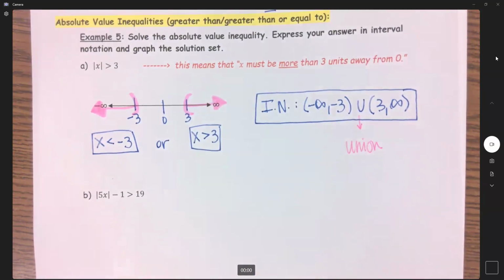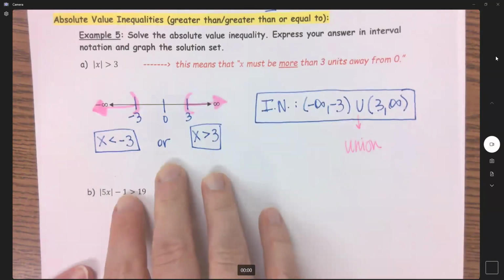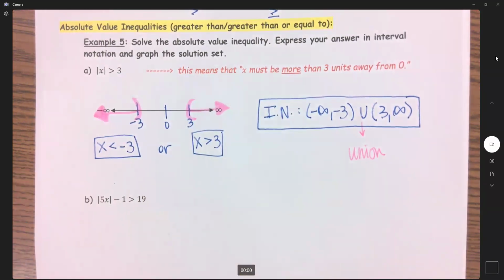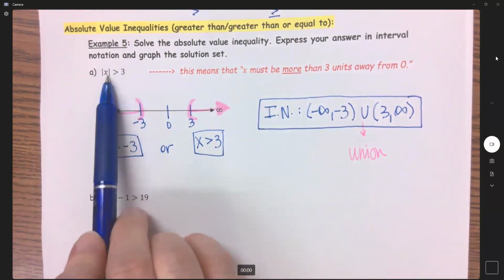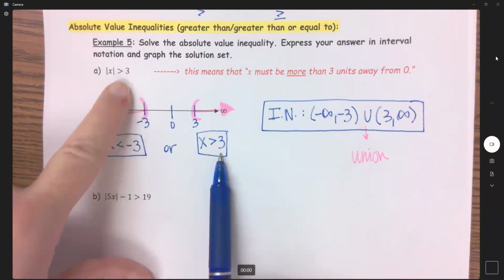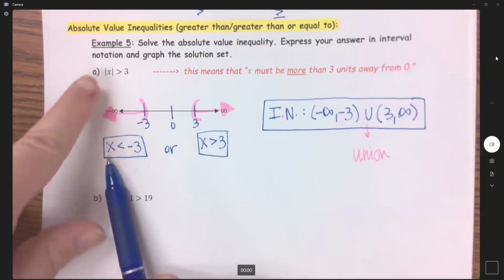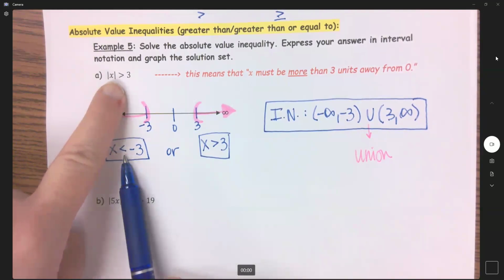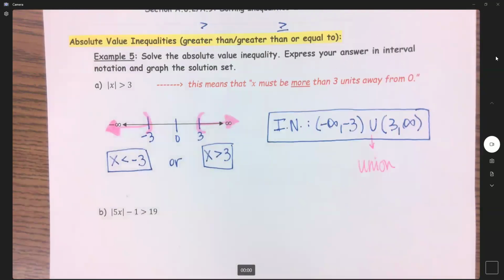Okay, so let's apply this. When I have greater thans, we're really doing the exact same thing we did with less thans. We just then need to pay attention to the shading. My first equation is going to be exactly what this looks like without those absolute value bars. We have x is greater than 3. And then the next one, we'll take whatever's in those bars out still. X, flip that symbol, is now less than -3.